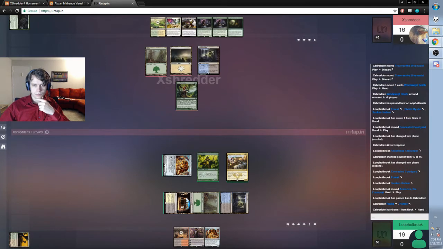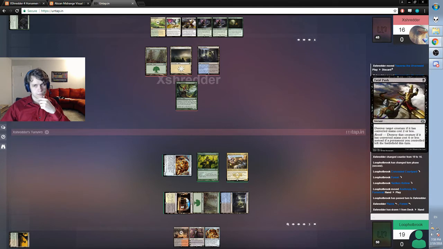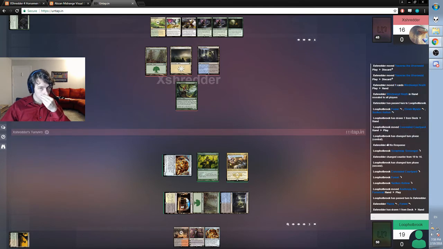A white source enables Gideon, which is pretty huge for Taylor here. Yeah, any white source is going to be pretty backbreaking in a lot of ways. So I like just Baffling End plus Grapple to pass on Loop's end of turn. I would agree.